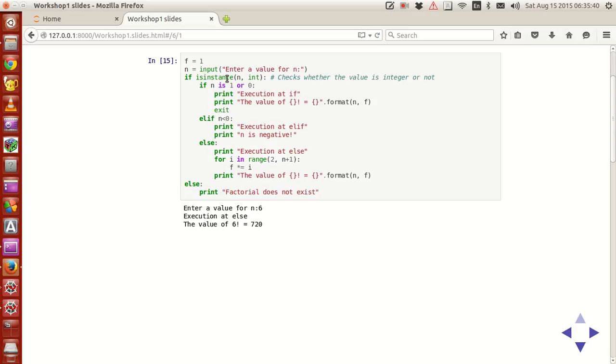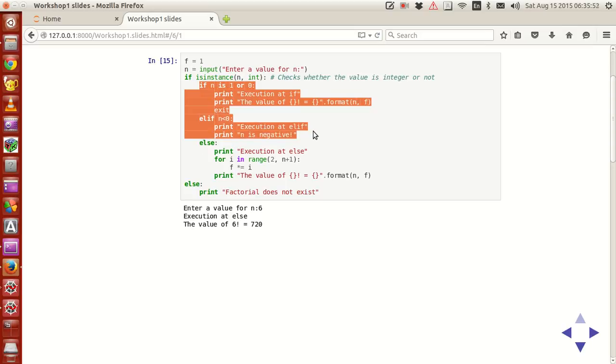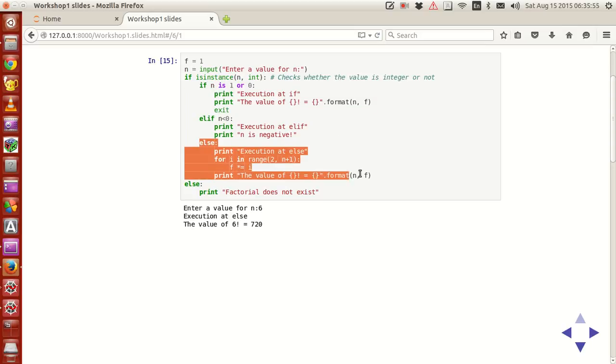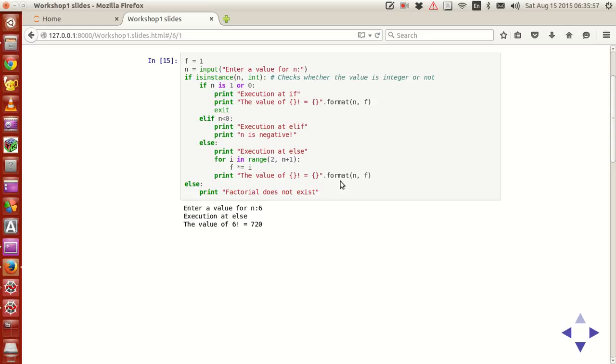Now this will check whether this is true. The entire statement begins, and then this if statement begins. If this is true, it will print this and exit. Or else if this is true, it prints this and exits, and if all of these are false, this operation is done and then it comes out. So let's run this, shall we?